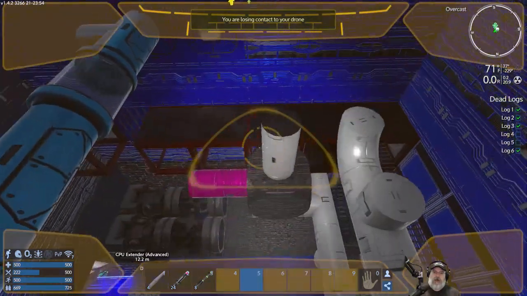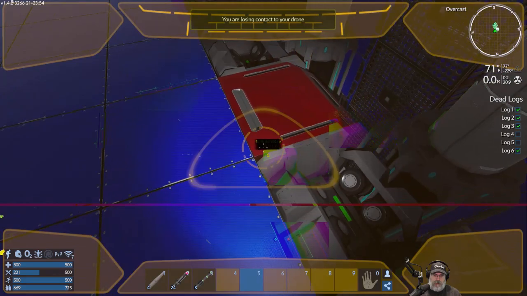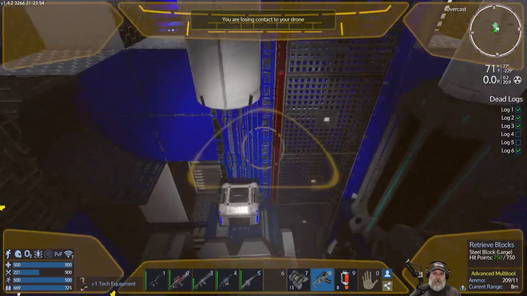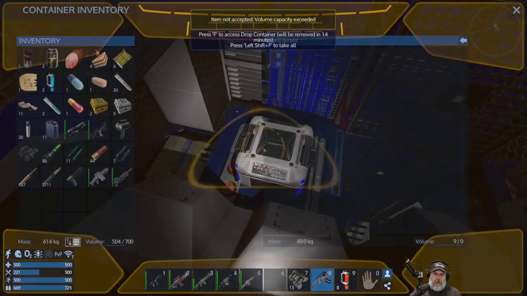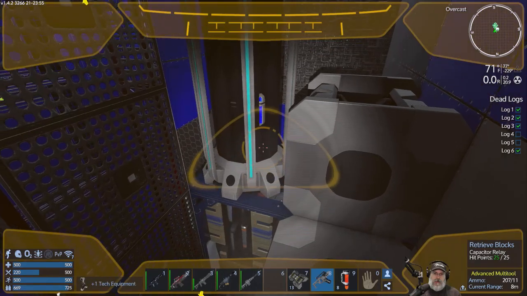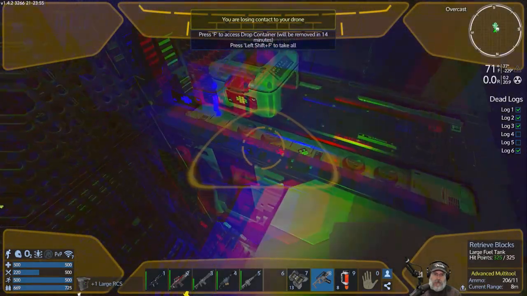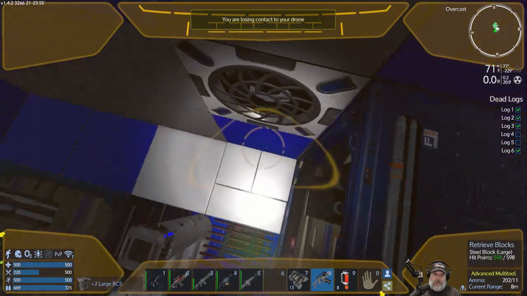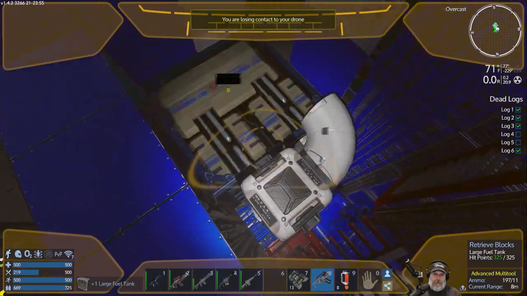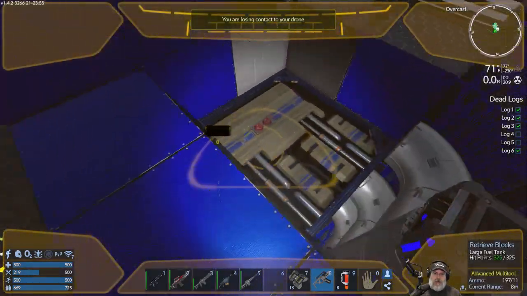Okay, what else do we got here? We're getting a little bit out of range. Probably going to lose connection here in a minute. We'll have to just reposition the ship here in a bit. What's that? It's nothing. Okay.